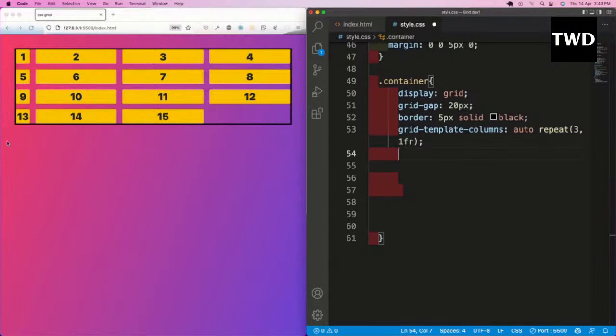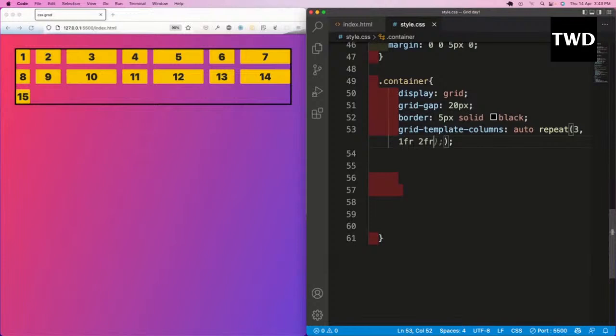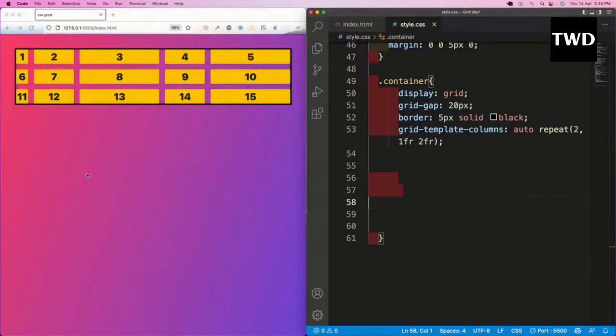I will tell you one more thing here. 1 FR, comma, sorry, 1 FR space 2 FR. What is this? See, in case you want 2 twice, the pattern has been repeated. Which pattern? 1 FR, 2 FR, 1 FR, 2 FR.